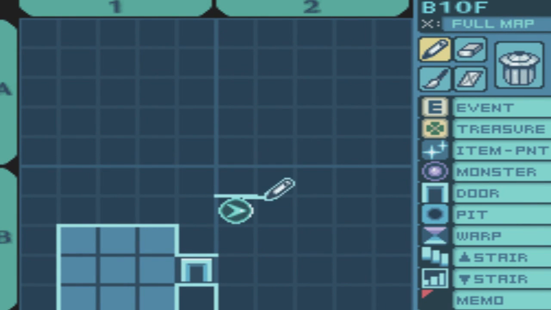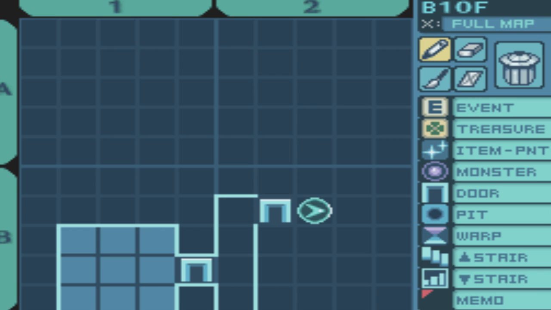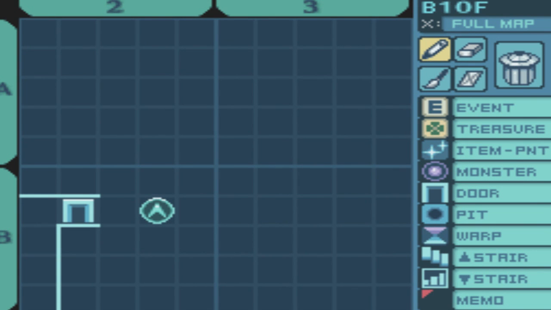Treasure's always good. Oh man, more doors. Yeah, this place is just full of doors. That's its maze thing that it's got going on for whatever reason. There's just doors everywhere. So it's somewhat hard to get your bearings on where you need to go. But I think we need to go up now. So let's do that.